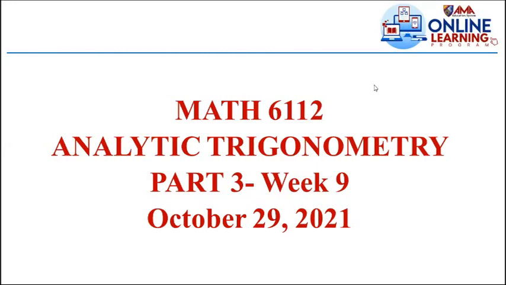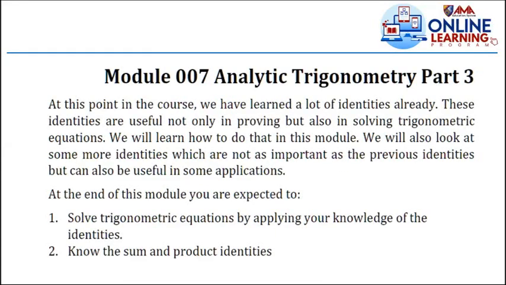Today we're going to have another virtual class for Math 611 and 2. This is Analytic Trigonometry, and today we're going to discuss part 3. It's already under week 9. Today is October 29, 2021, and our schedule is 1:10 to 2:40 p.m. So Module 7 is Analytic Trigonometry part 3.